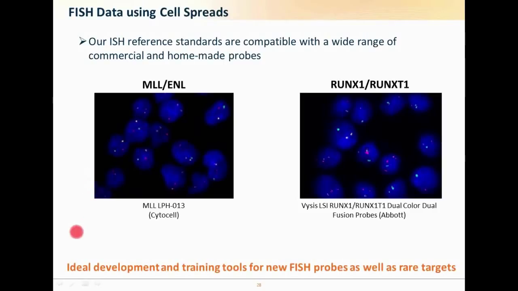And these are some other slides from our range, so we've got the MLL-ENL and the RUNX1-RUNX1T1. We've got slightly better images on our website if you want to look, but here you're looking at, and my laser pointer is actually bigger than the cell. So here's the fusion. Here's the fusion. So this is the breakapart. That's a normal, and then you've got the breakapart of MLL and ENL in the red and the green. And it's the opposite for the RUNX1-RUNX1T1 dual fusion, where a green and a red would be normal, and then when they come together, you've got the fusion.